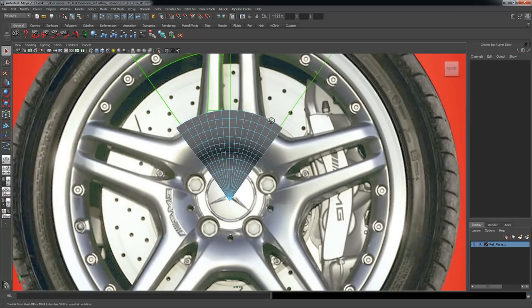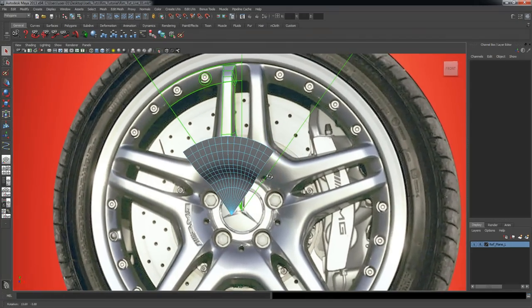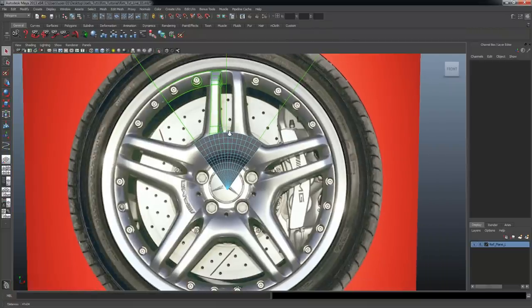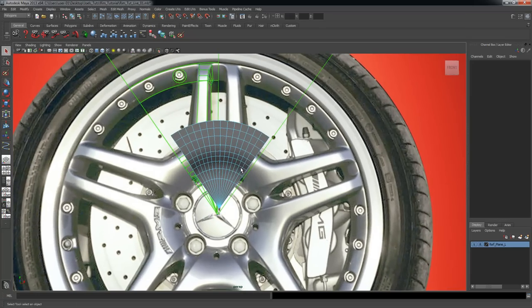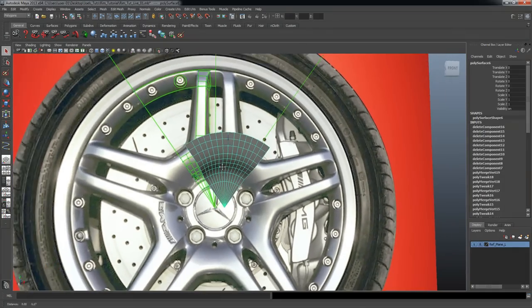And the answer is that what I'm doing right here, getting it all set up so that it will duplicate seamlessly and tie together, is a hell of a lot easier than if I were to try to model all of these spokes and all these little cutouts to be the exact same for the scope of the entire rim. That would be a near impossibility, and you wouldn't even want to do it. You'd give up about a day into it, I guarantee you.